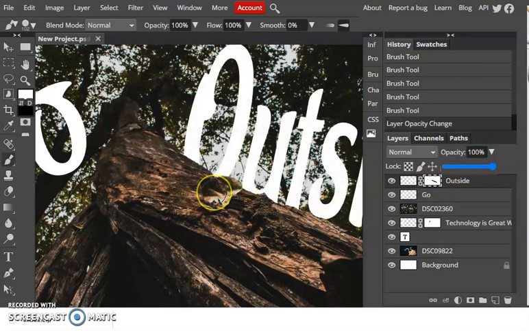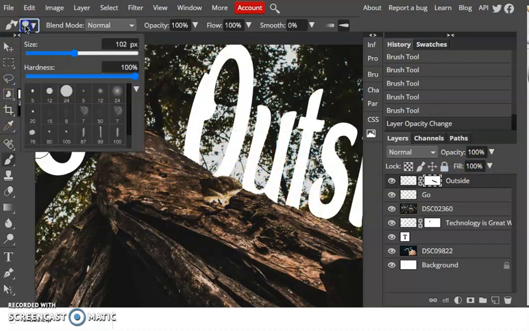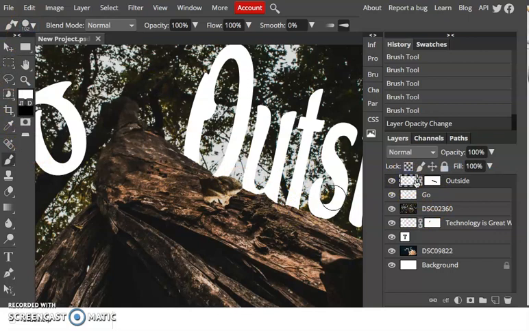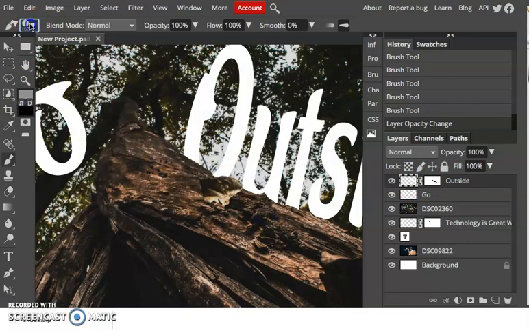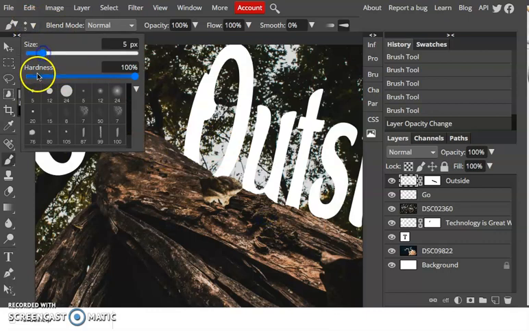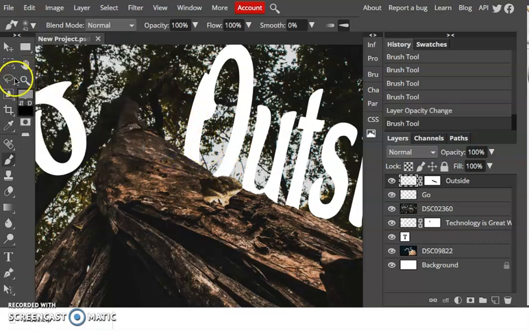All right, now I bring my opacity all the way back to 100, and you can see it's starting to blend in. Now, another little trick you can use to make it really look like it belongs is you're going to make sure that you are on the dotted layer, not on the mask anymore, and you're going to switch it to gray. You're going to make your brush very small and very soft. There, oh no, a little bigger than that. There we go. Now, I'm going to zoom all the way in.